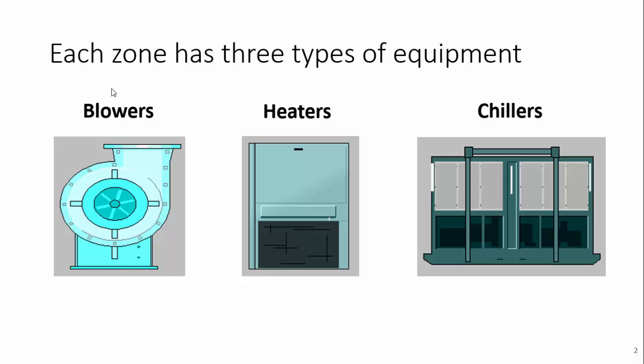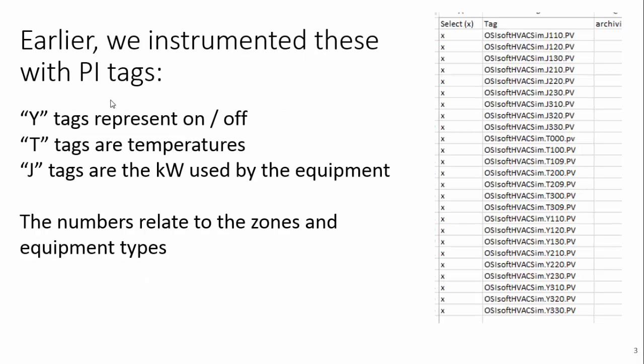And we already have a set of Pi tags that have been built for us on our Pi server, and they have a very specific naming convention. So if we look at this list over here to the right, you can see that the tag names all start with this prefix, and then they have an alphanumeric code that's 4 digits long. And that code is really the key. They also all end in .pv. So let's take a minute to look at this alphanumeric code so we know which tags are which.